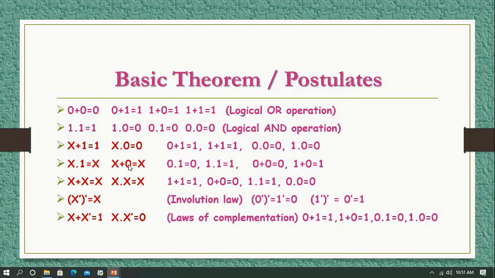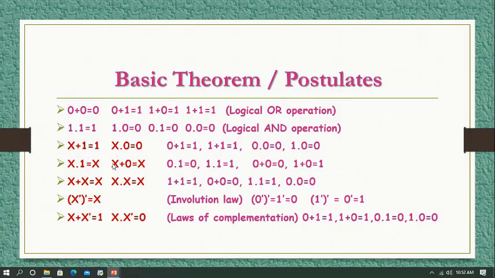That means 0 is the additive identity and 1 is the multiplicative identity. So whatever may be the value of x, if it is multiplied by 1, then the result will be the Boolean value. So if the value of x is 0, it is 0. If the value of x is 1, it is 1.